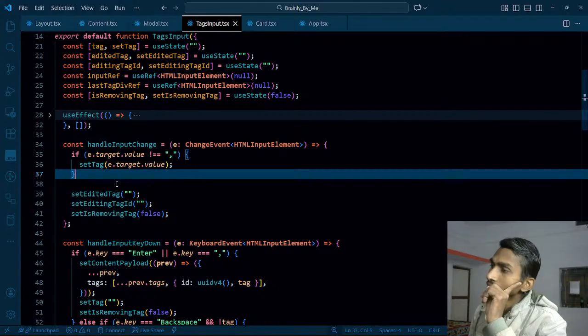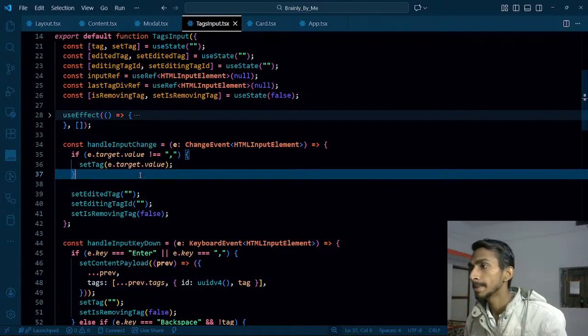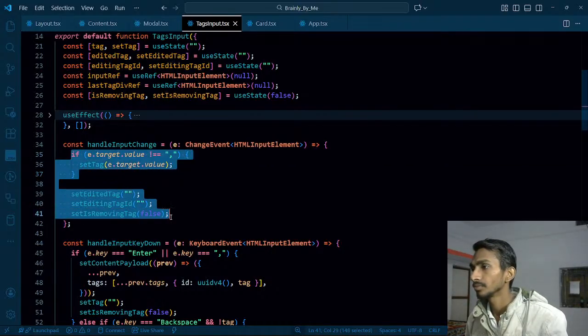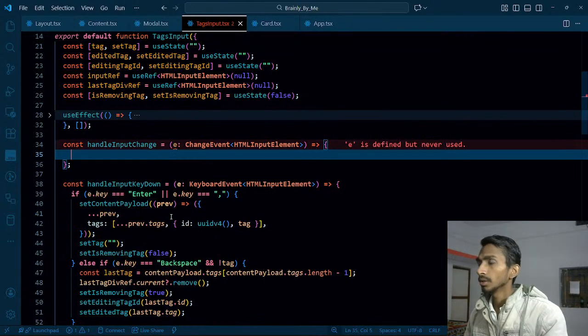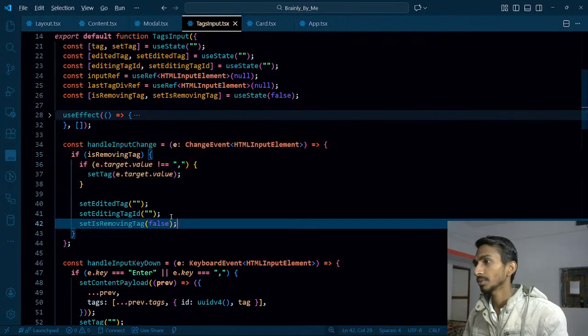If set tag event.target.value simply sets that, right? What I want is, if is removing tag, crazy stuff, but let's see what happens.